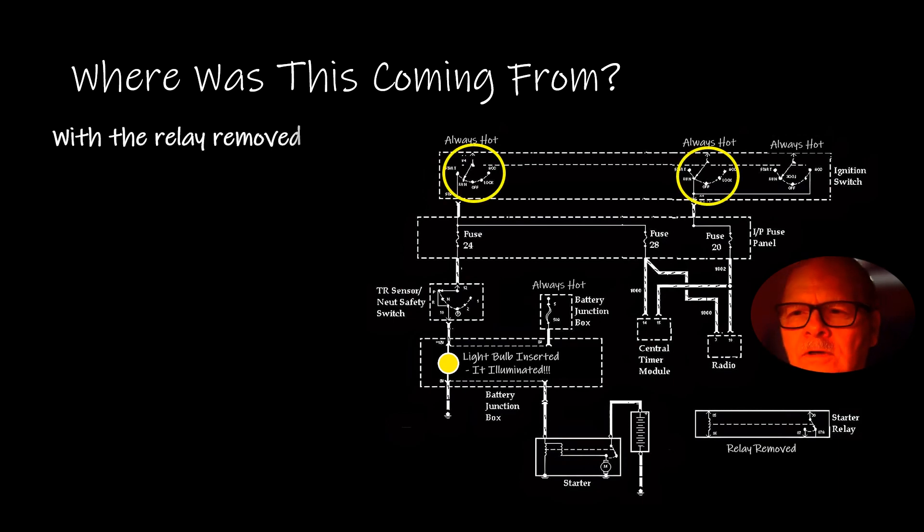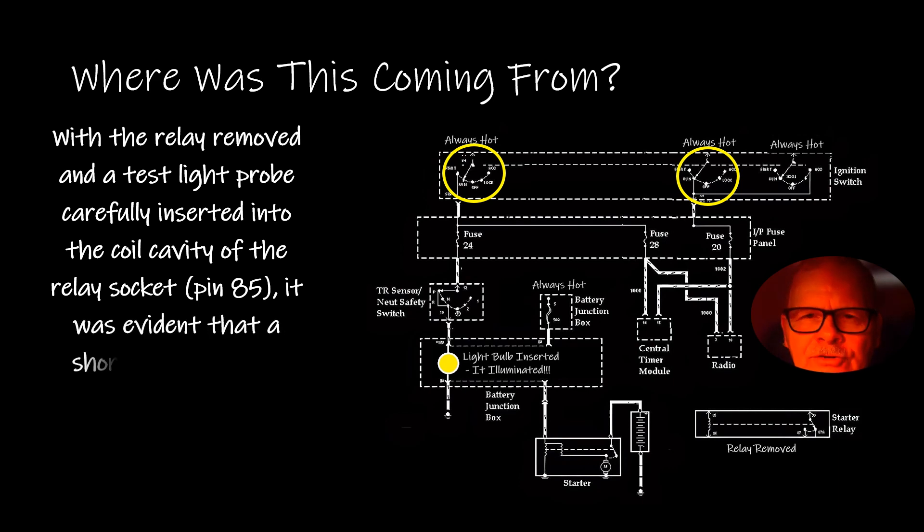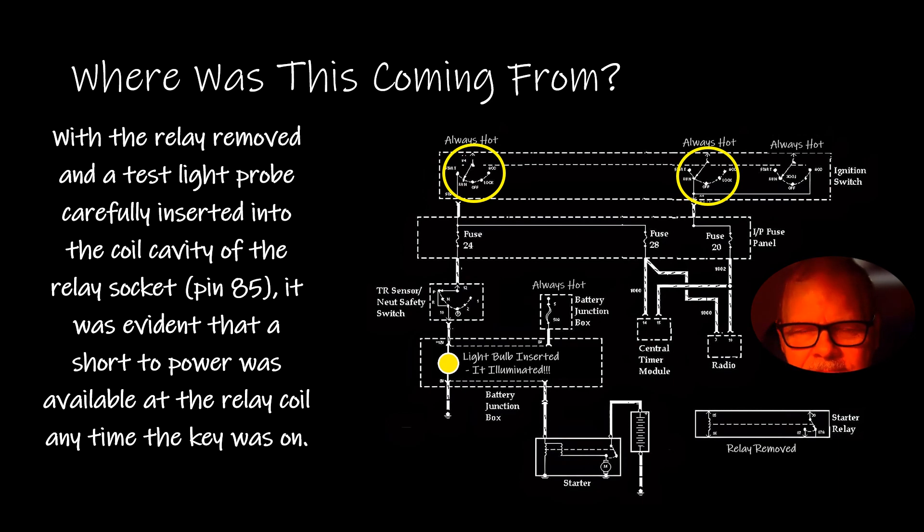You might notice I've got the ignition switch. This is a ganged switch, by the way, which means all three of the switches you see in that little dotted box are moving together. They're connected by a dotted line, so when you turn one of them on you're turning them all on. They all got the same positions but they have different circuits coming in and different circuits going out, and that's the point of that.